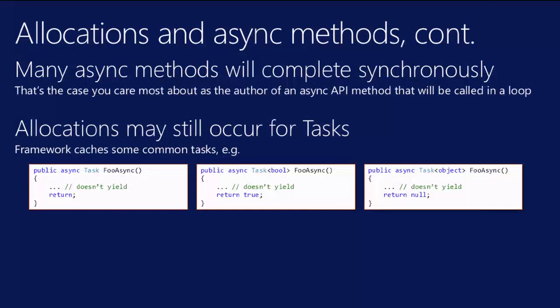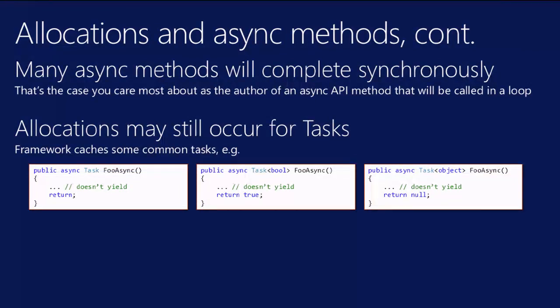There's no point allocating a new one all the time. So if I have a task that is already completed, we might as well just store one of those. And every time you make it to the end of a non-generic task method that's async, we just give you back that cached already completed task, right? So we don't have to allocate those. We don't have to allocate task of bools. There's only 2 task of bools you could have that are already completed, one that's false and one that's true. So we just make those in advance, and we have them to give back to you.